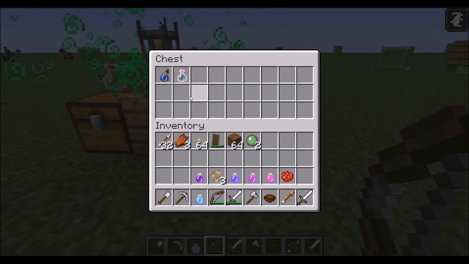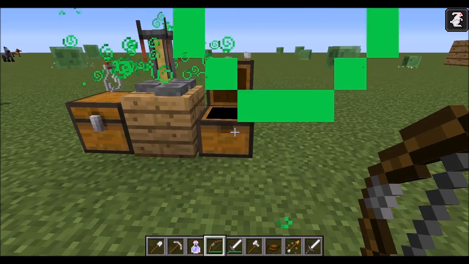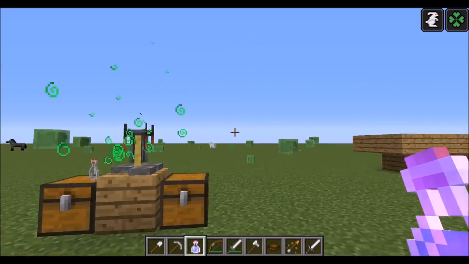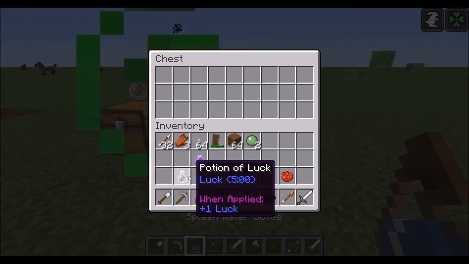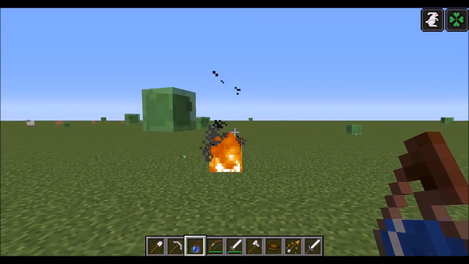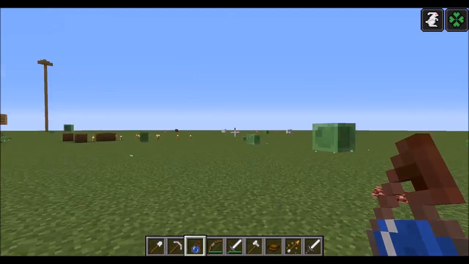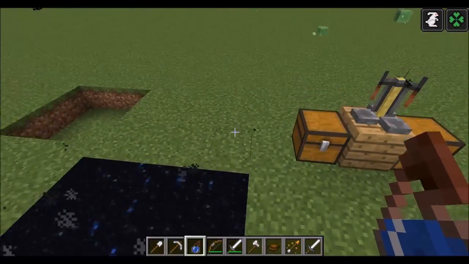We also have a couple new potions here. We have a potion of luck, which apparently when you are lucky, you get better drops or something. I don't quite understand it, but that's what I've been told. Also, we have a splash water bottle, which you can use to put out fires. So there you go. That's that stuff. A couple things in the end we want to check out. So let's go.